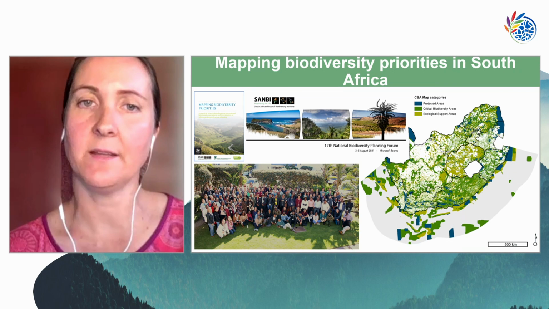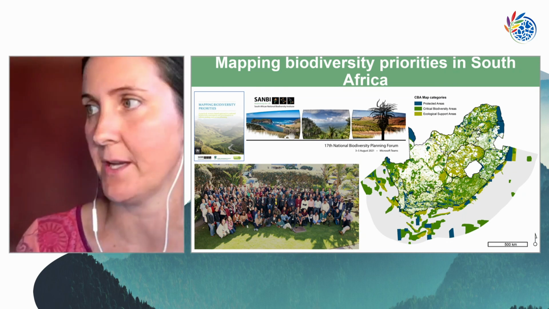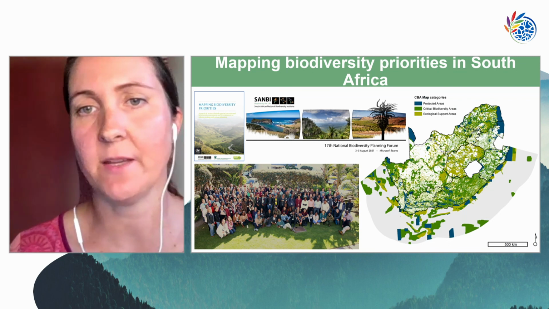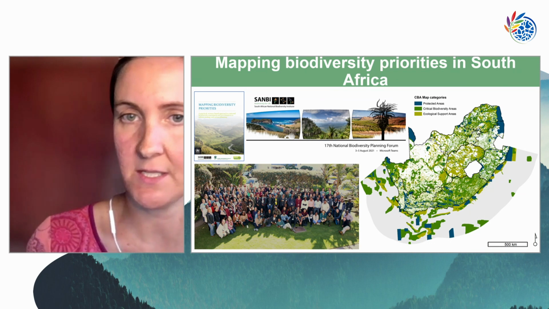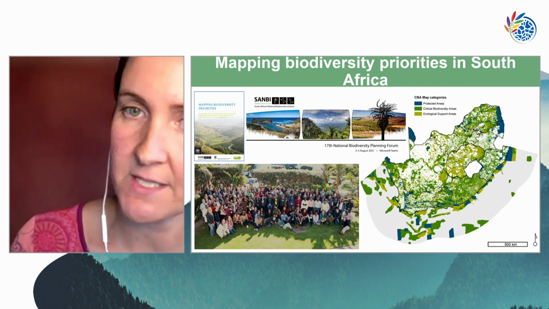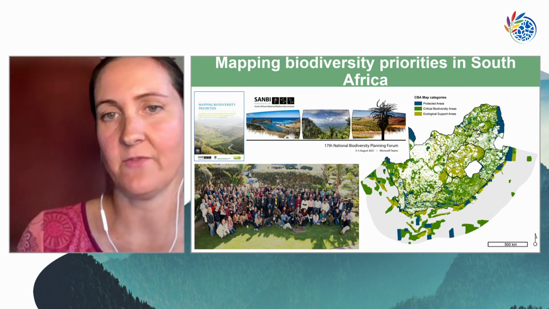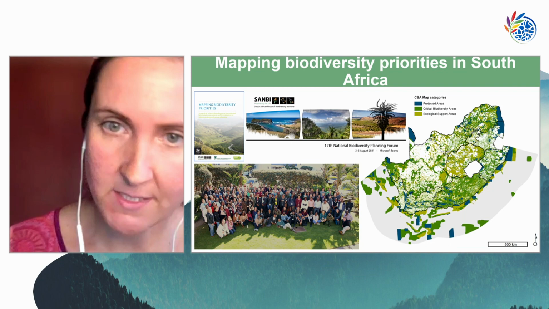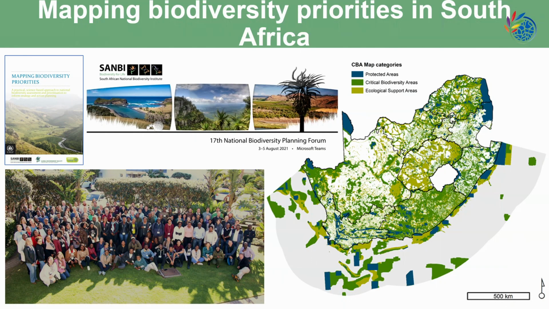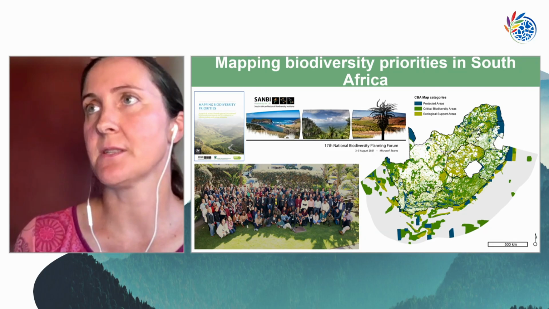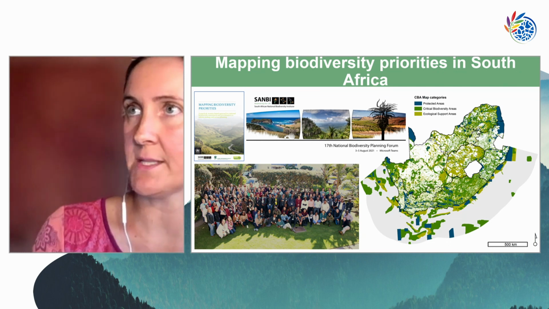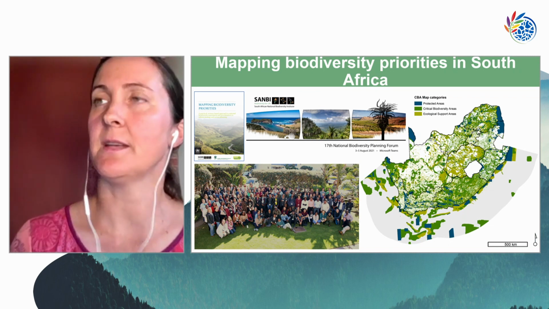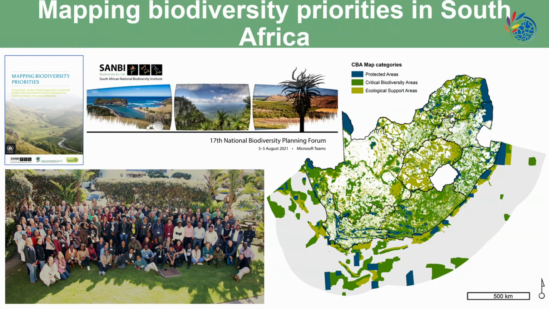And we also, in the country, have a strong community of practice around mapping biodiversity priorities, called the Biodiversity Planning Forum, which has been meeting annually for the past 17 years. And so we were able to tap into the collective expertise, practical experience, and knowledge of this community for our national KBA assessment. Our national approach to both assessment and mapping of biodiversity priorities is to do it comprehensively and systematically. And our standard method is systematic conservation planning, which uses targets for species, ecosystems, and ecological processes to identify areas that need to be maintained in a natural or near natural condition to enable the persistence of these biodiversity features.